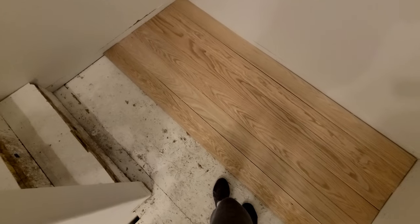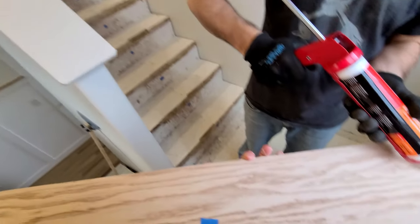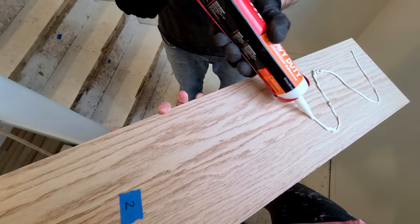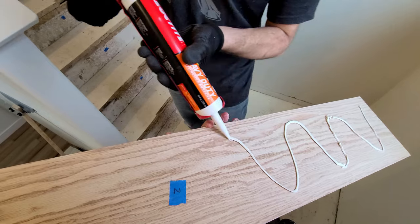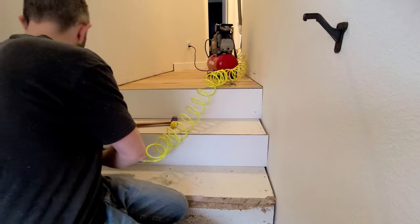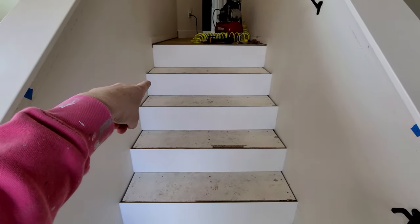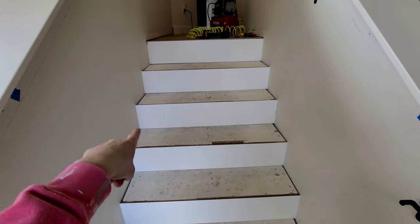Now we are getting to our landing. We are keeping it very simple — literally just using half inch red oak strips of wood and cutting them to length. We are starting to put our risers on our stairs using Loctite heavy duty construction adhesive. We put a layer on the back and are putting nails in each corner just to secure it. All the new risers are in — I filled the holes on each side and caulked each seam on the edge so it's sealed straight to the wall.